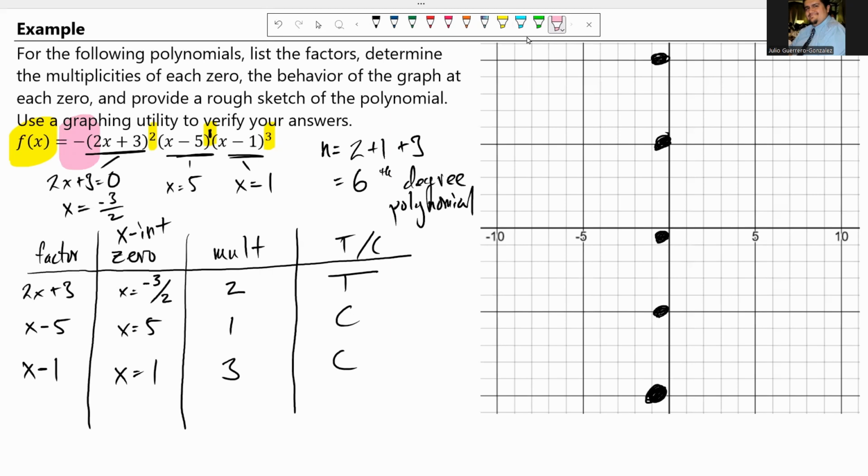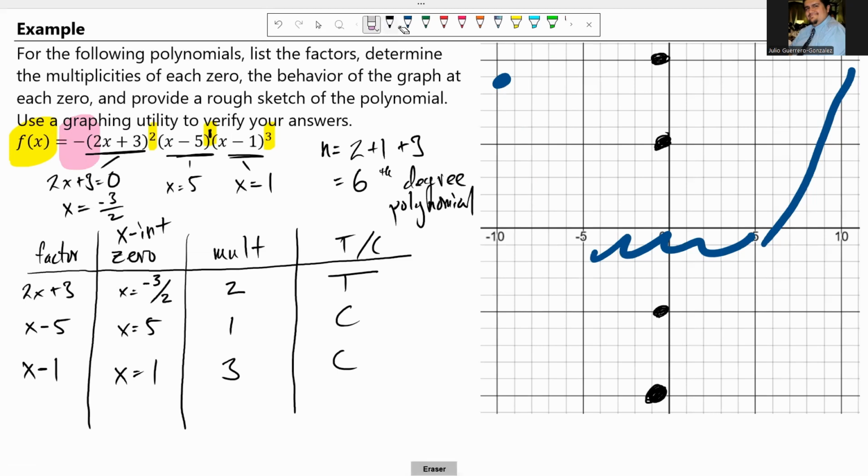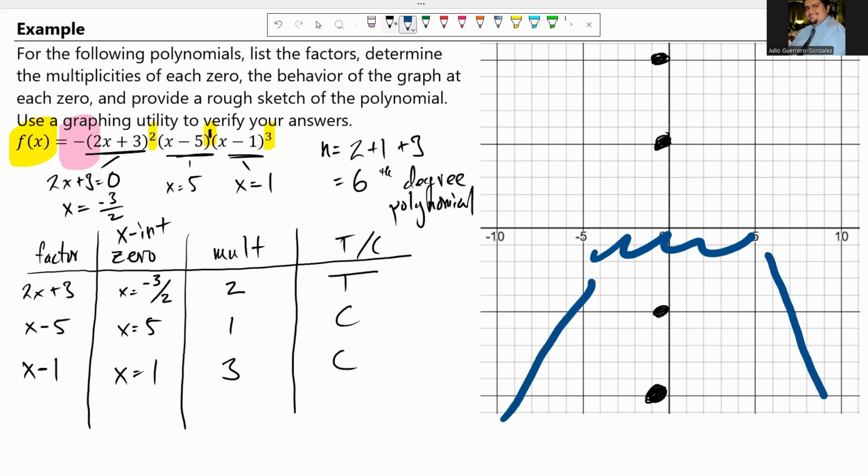Okay, so we know that the general shape of a 6th degree polynomial starts off up here, right? Comes down, does some business, and then whoosh, right? Let me put the business back in. There we go. Make sense? This is the overall shape of a 6th degree polynomial if it was positive. If it's negative, it does the opposite. So there's still going to be the business in between, right? But instead of starting up and heading back up, it's going to start from down below and come downward. There we go.